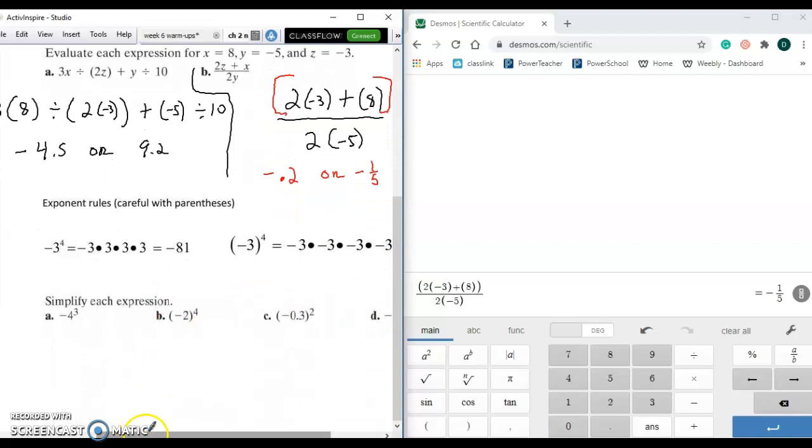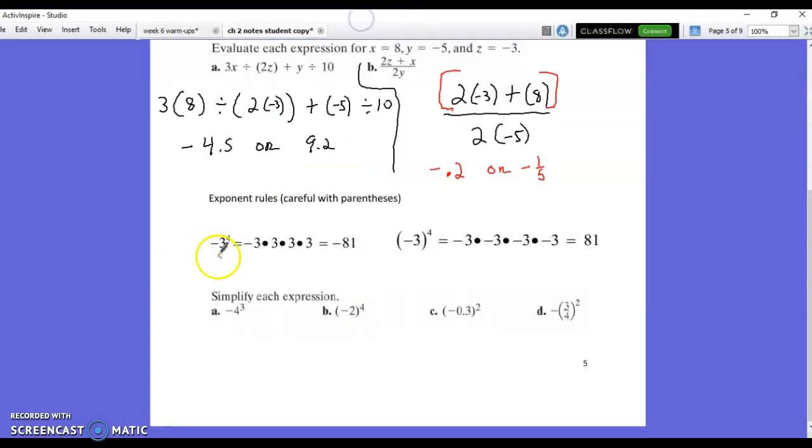So the last part that we need to cover with this section is exponents. And this is, again, why I'm hammering on the parentheses. If the number that's being raised to a power is not in parentheses, meaning the negative is outside and the 3 is here, this is reading it as the negative of 3 being multiplied 4 times. So 3 times 3 times 3 times 3. As you multiply those, there's 1 negative and 3 positives, basically. Or you can think of it as 4 positives, but then the answer is going to be negative. Whereas in here, if it's in parentheses, we're multiplying negative 3 4 times.